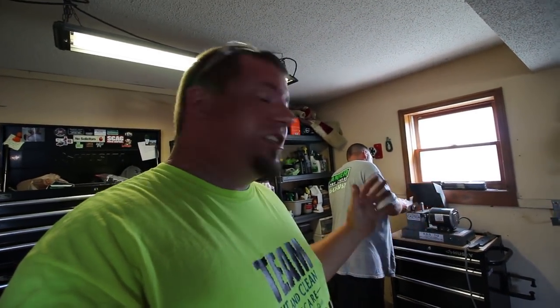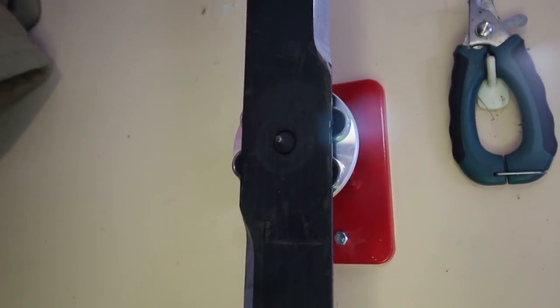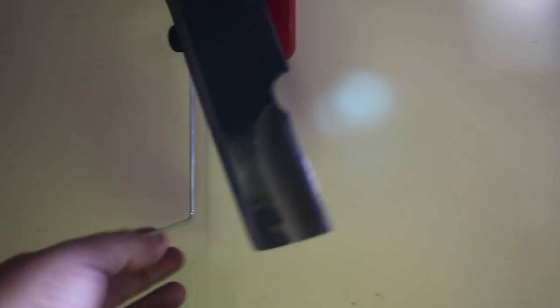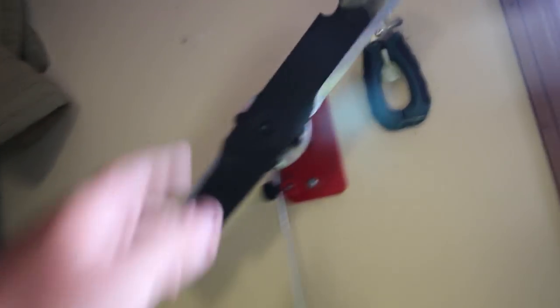I've been doing it with an angle grinder and until using this, you never see how actually far off you are on the angle until you try to get the angle back. The really cool thing about the Oregon blade balancer, besides how easy it is to balance, is you also have this piece that can show you whether a blade is bent or not — just by taking the blade and lining the edge or tip of that metal piece to the blade, spinning it around, and making sure the other one comes just in contact with it. That'll let you know if you have a blade that's bent. If your blade just spins out of control like this, you know it's in perfect balance. It's as simple as that, but not really simple because it costs money — the machine's $400, the balancer is $80. So if you want your blades to stay true, that's obviously the way to go.